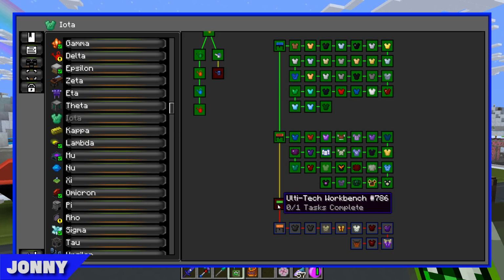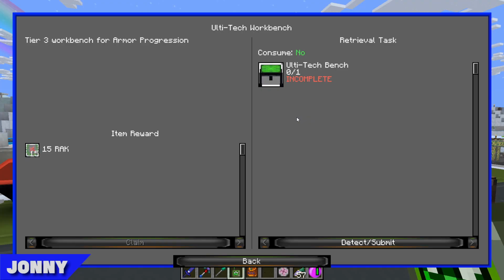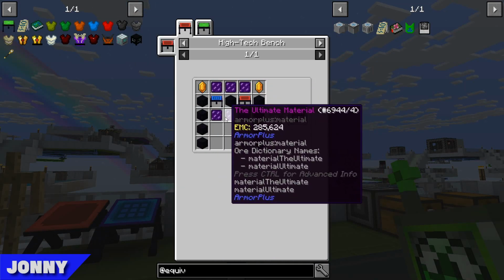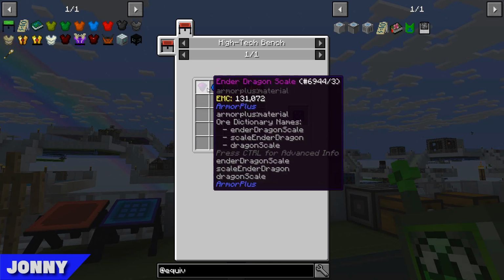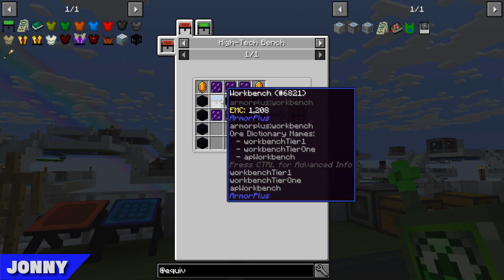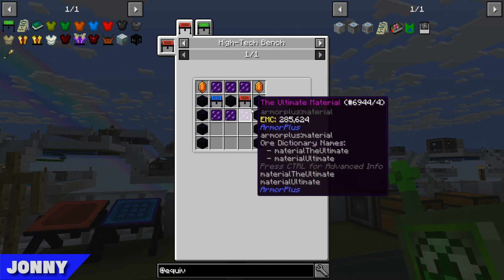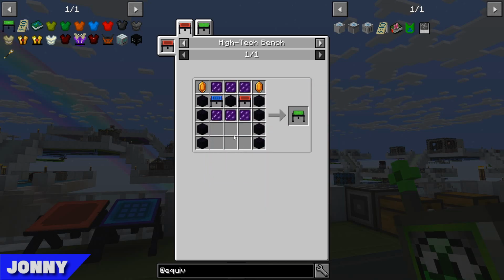Oh, okay. Maybe. So if we have a look at this tech bench, which I think annoyingly has to be made in the existing bench. Oh. But we are going to need some Ender, Dragon Scales, Guardian Scales, Witherbone, and Infused Lava Crystal, all of which have EMC, so that is nice. Compressed Obsidian, the previous tables, and all that stuff. I'm going to grab the things together to get these tables built, and then we'll be back.